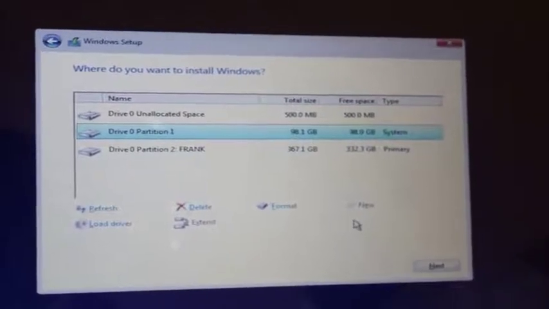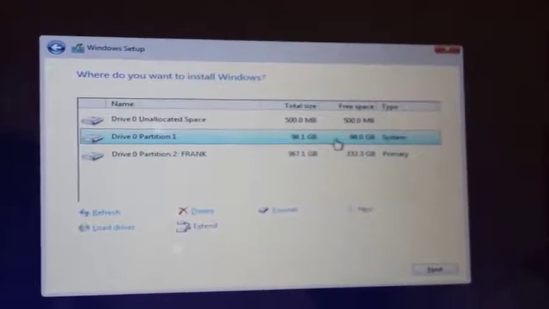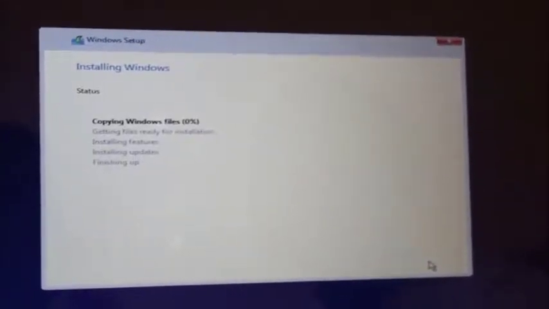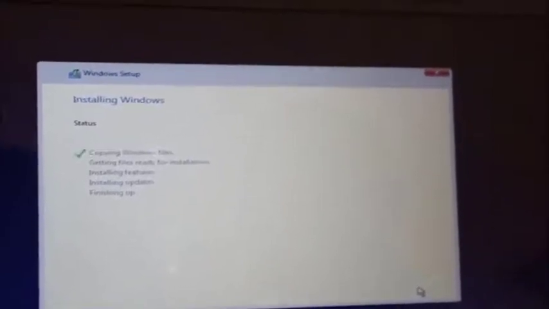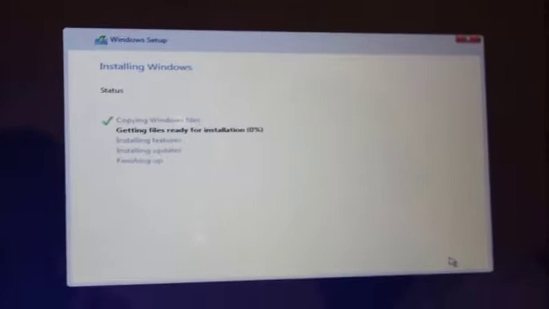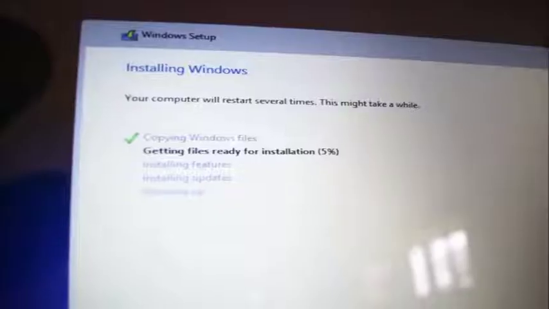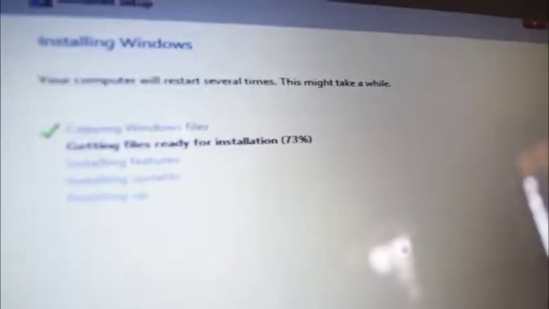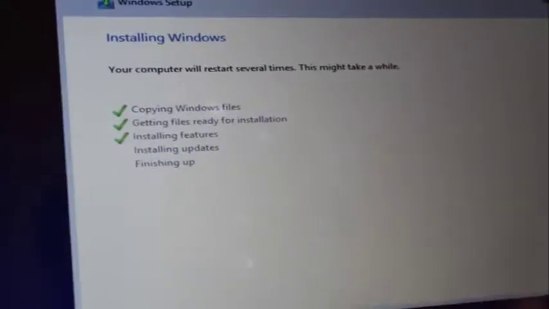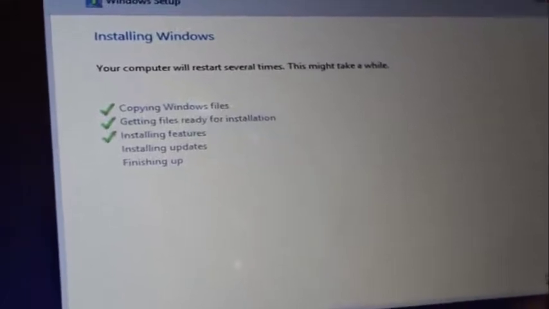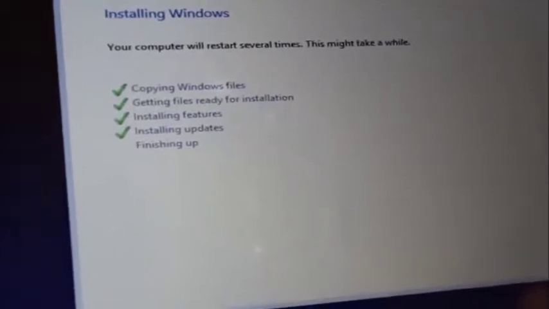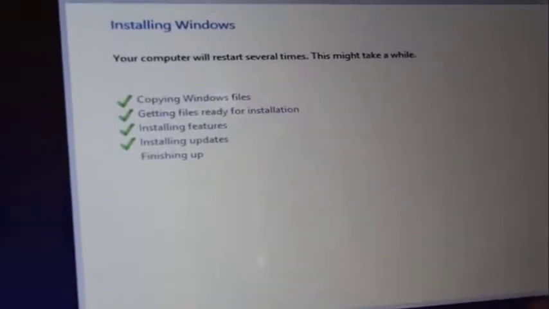So now our partition 1 has been formatted. Then after that we shall say next. So it is going to start loading the files as usual, as you're seeing. Yeah, it's now on 1%, so it has to run up to 100. It has to also run this one, then up to finishing up the files there. Yeah, actually that one is already done now, installing features now, and we are installing the updates at that level. We are soon finishing up with our installation.